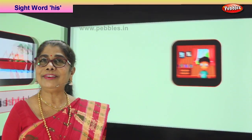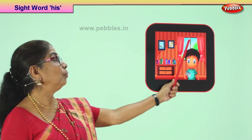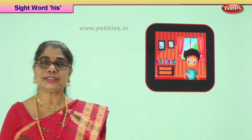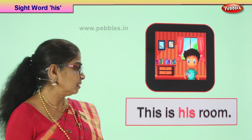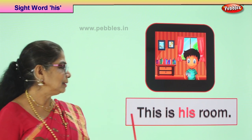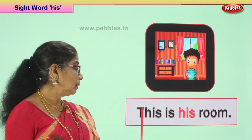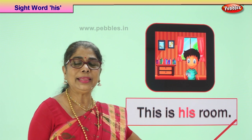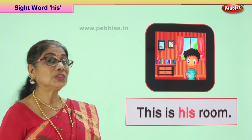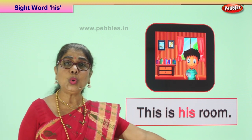Shall we take a new picture? Look what we have. We have a little boy looking so happy in a beautiful room with curtains and pictures and books and crayons and two little drawers with all his treasures. What does he want to tell us? He wants to tell us that this room belongs to him. Mama said keep your room neatly — this is your room. Here is a sentence. Let's read. This is his room. T capital, full stop at the end, and in between we have the sight word 'his'. This is his room. Read it again. This is his room. Good.